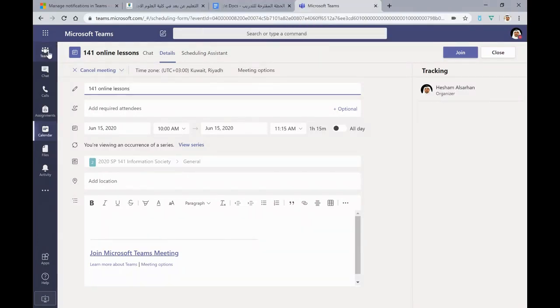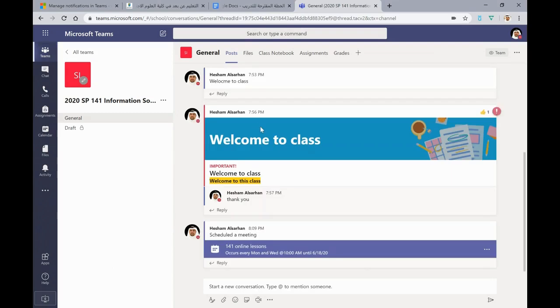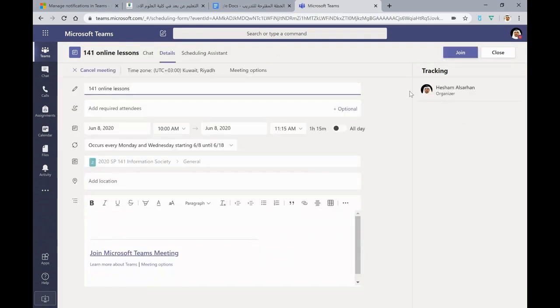Now let's go back to Teams, to the main page again. And let's say, for example, let's now go into the class and sign in to this lesson. We're going to join. We're going to look and see how we can start the lesson, how we can record it, and how I can share my screen with the students and chat with them and answer the questions, as well as one way maybe to take their attendance during these live lessons. So for example, if it's now the time to attend the class, I will just click on the event itself and click on join.